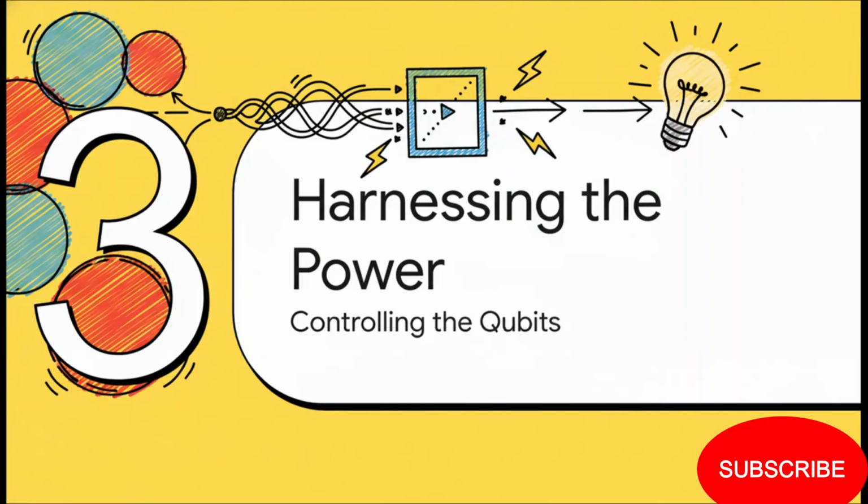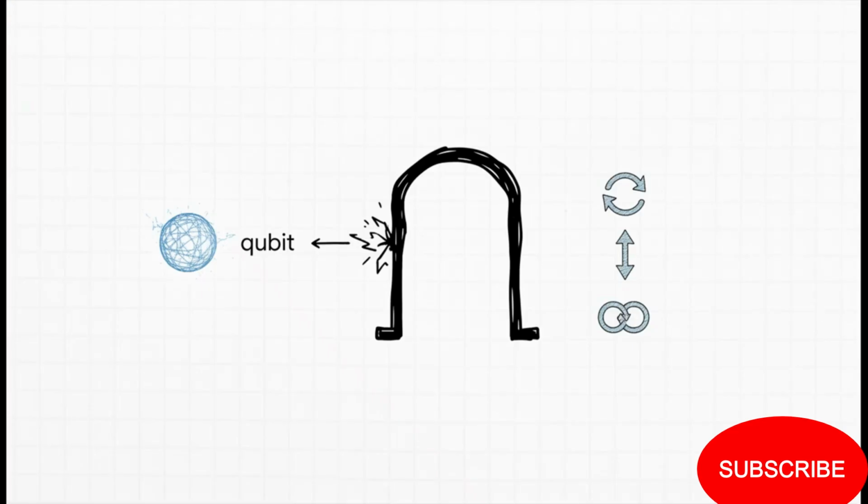Okay, so we've got these incredible, almost magical properties, superposition and entanglement. But how do you actually use all this weirdness to calculate something? How do we turn these mind-bending ideas into a real problem-solving machine? Let's get into it. We control these qubits using something called quantum gates. You can think of them like the familiar AND, OR, and NOT gates in your computer, but on a whole other level. These gates are the precise instructions we use to manipulate a qubit's state, to tweak its probability, to rotate it, or to entangle it with another one.